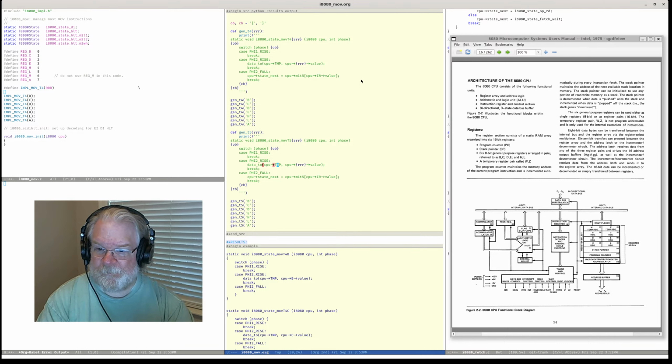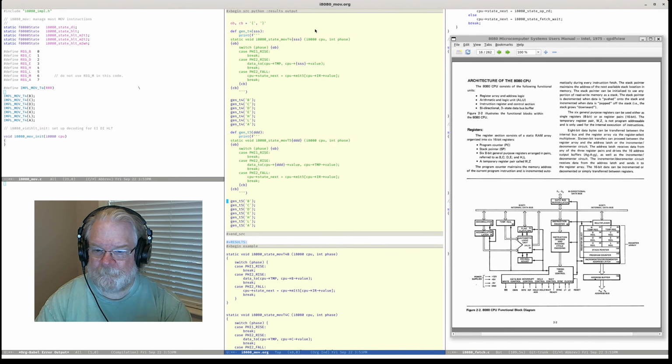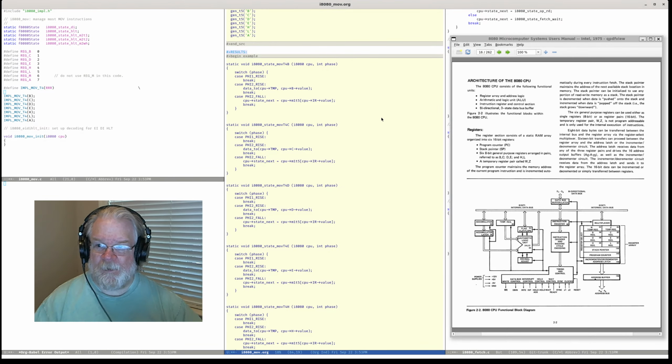T5 is data 2. Like that. Now, RRR is SSS, source register, and destination register. So we now have all these functions which I have generated.